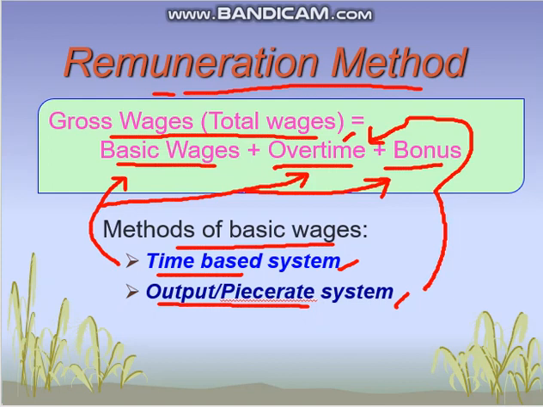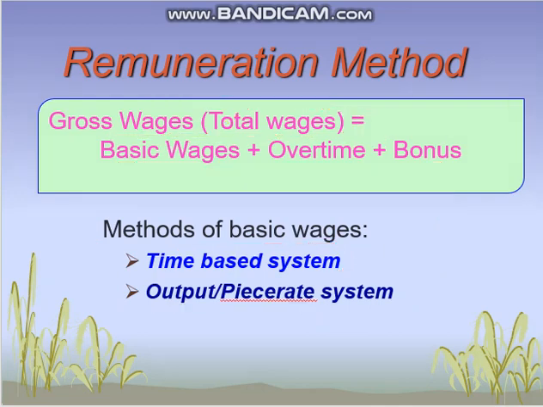Okay, overtime. We do not give overtime because normally they are not paid for the extra hours worked. So what we have is the basic wages and also the bonus. It depends on the output. Are they producing more or less? Alright, now we move on to the other slide.